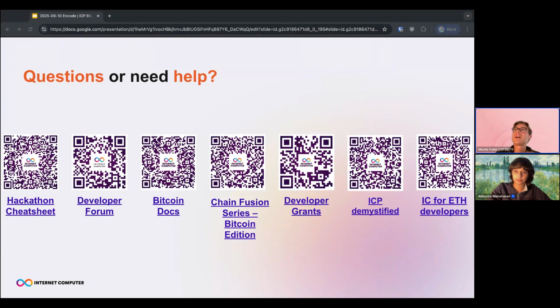And in general, as soon as a new block has been added to the Bitcoin chain, the Bitcoin adapter learns about it and forwards it to the Bitcoin canister, which then extracts the UTXOs and adapts its internal state accordingly. And because the block time or the finalization rate of ICP is a lot faster than that of Bitcoin, we can make sure that we are always at the latest tip or at the highest block height. So it shouldn't happen that ICP lags behind when it comes to what blocks have been mined for Bitcoin.